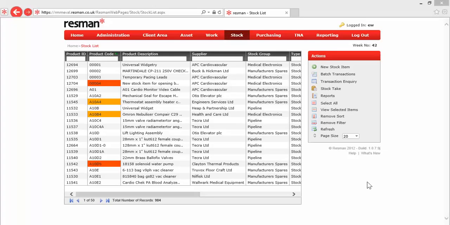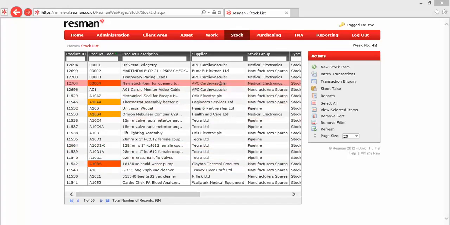Now, having just mentioned that, stock takes also adjust our stock levels. So stock takes are an adjustment, but we have a separate stock take routine to cater for that process, and there's actually a separate help video to describe the stock take process. Therefore, our stock adjustments can increase and decrease our stock balance. So let's look at an example of the most typical usage, which would be to enter an opening balance.